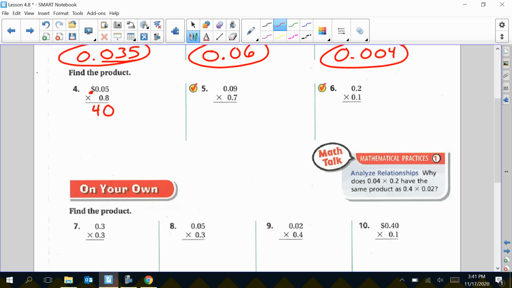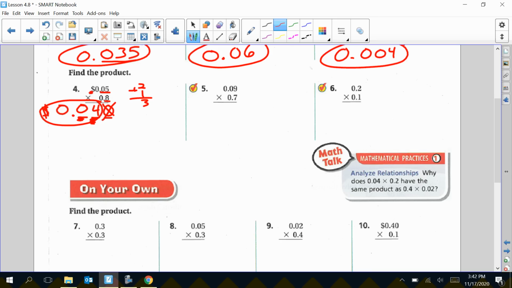Or you can just count the place values. 2 on the top, 1 place on the bottom. That gives us 3 places over. 1, 2, 3, place my decimal. I have to insert a 0, and I also need that 0 in the ones place. Now remember, with money, we can only have 2 places to the right for our final answer. So we have to get rid of this extra 0, and instead of 40 thousandths, our answer will be 4 hundredths, or in money terms, 4 cents.